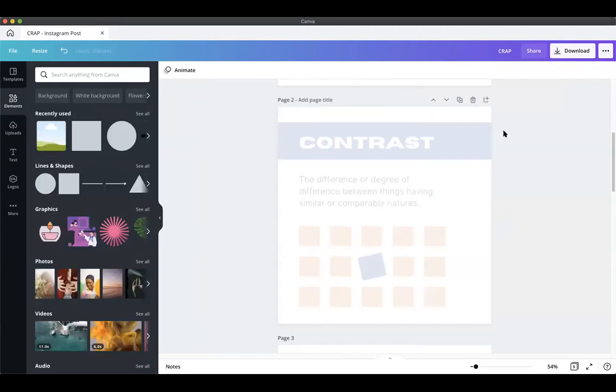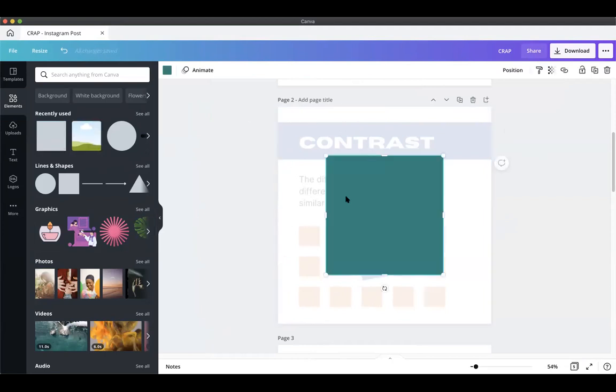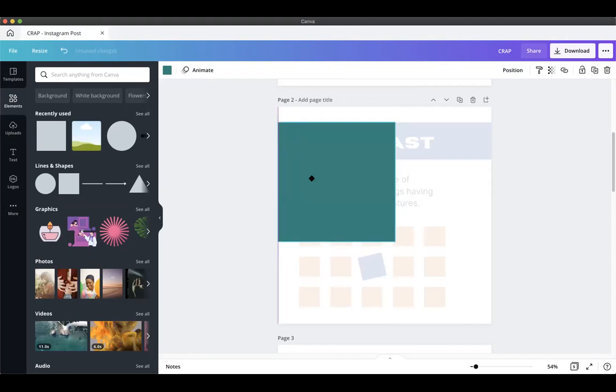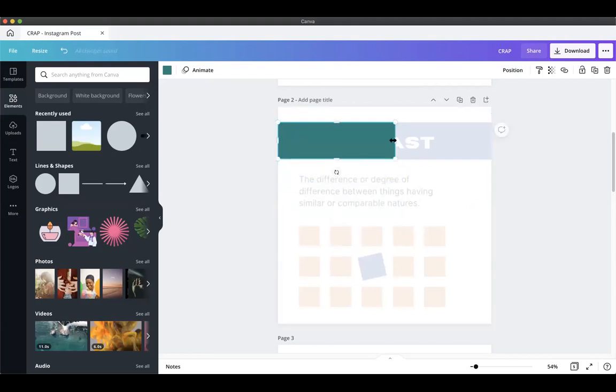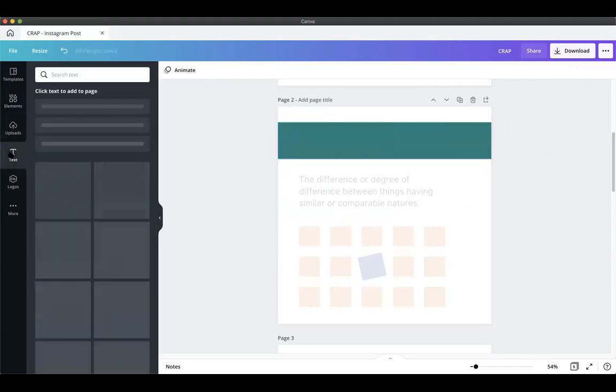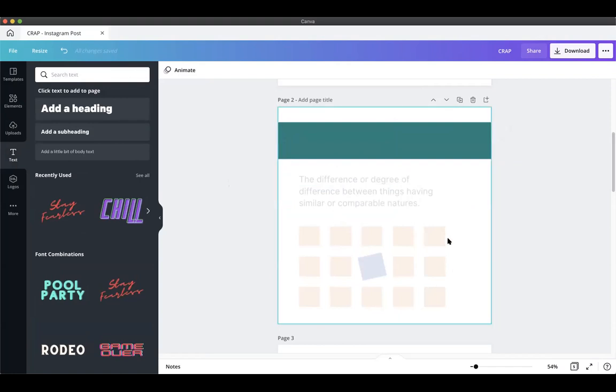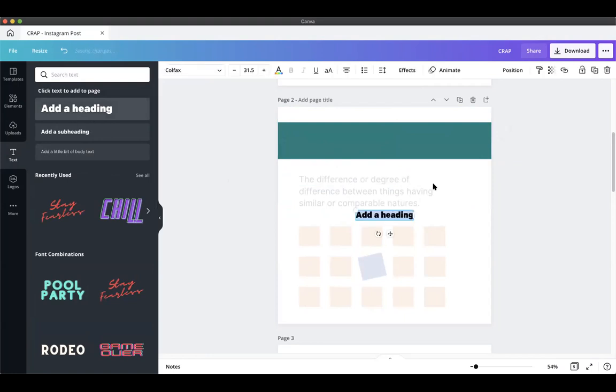First, I'm going to draw the underlay, which is the blue rectangle. So I'll click on square, move it around, reduce the height, and increase the length. Next, I'm going to go to text. And I saw some assignments where some people did this alone as opposed to the whole page. So I expected everyone to do the whole page. I think I didn't communicate that, and I apologize for that. So add a heading. I'm going to write contrast.